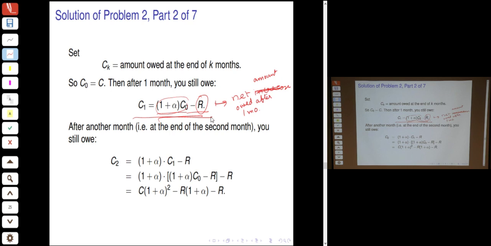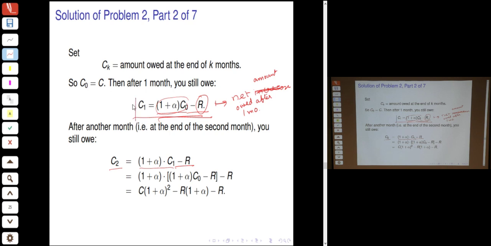Okay. So at the beginning of the second month, you start with amount C1, which you have to return to the bank. Because of the monthly interest rate, it grows by a factor of 1 plus alpha, but because of your monthly payment, it reduces by an amount of R. Okay. So at the end of the second month, you owe the bank 1 plus alpha times C1 minus R. Of course, C1 is a quantity which you have sort of cooked up for the convenience of your calculations. So let's go back and substitute C1 in terms of the original variables of the problem.